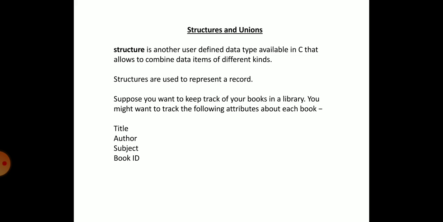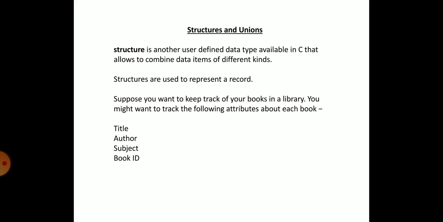In our first unit, we have learned about data types and the different types of data types. In that, we have seen the primary data types, derived data types and the user defined data type. We know the primary or the fundamental data types are, for example, int, float, double, etc. And we have learned a derived data type.